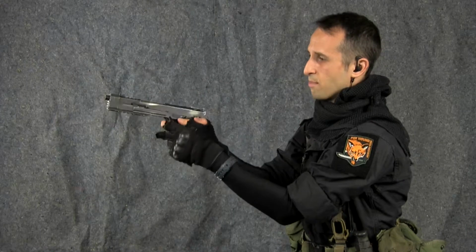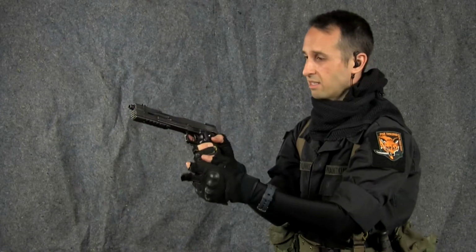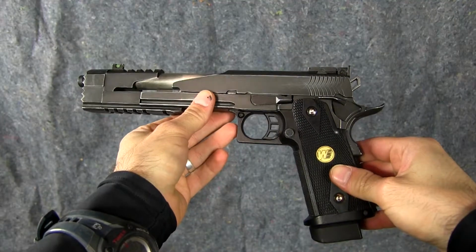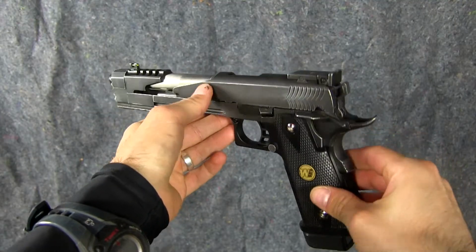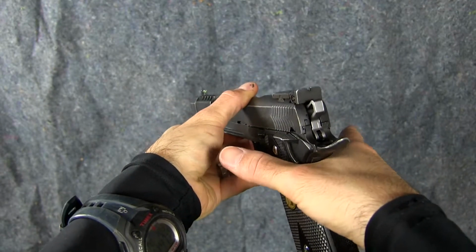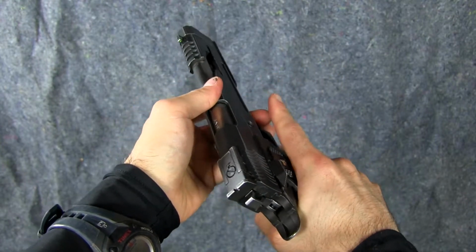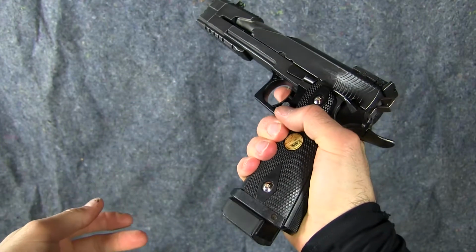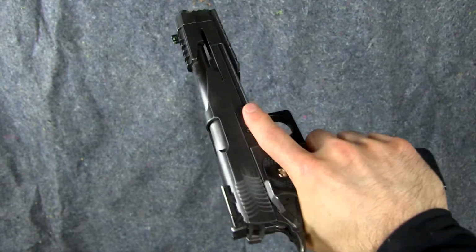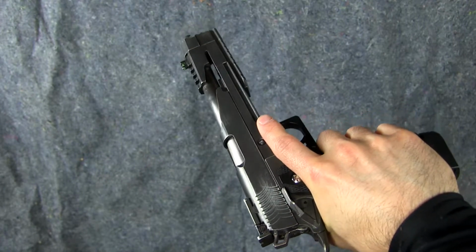So this is how you maintain control of the pistol. Let me take my gloves off and give you a more up-close look at what I'm doing here. Here is a better look at a proper grip on the pistol. I'm going to put my right hand as high up as I can on this grip and wrap my fingers around as such. My right finger is riding along the frame of this pistol.